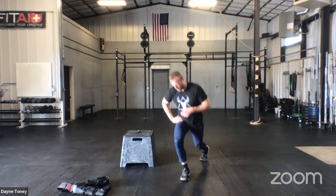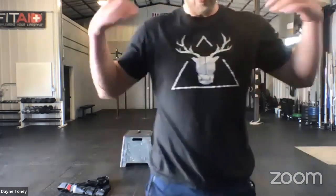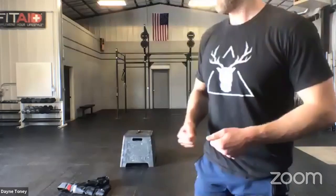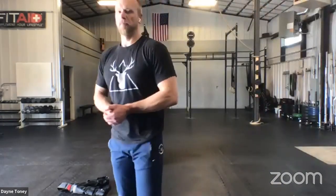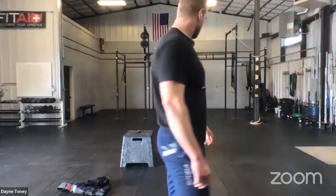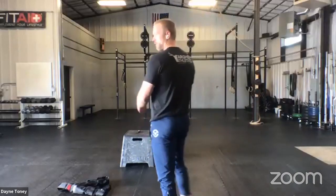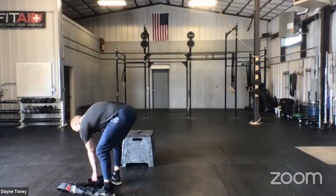Three, two, one, and rest. All right, grab a quick drink. Make sure you got a pack, or if you got a weight vest. If you don't have a pack or dumbbells, or something you can put on your shoulders, you can always hold a dumbbell or two dumbbells. That's totally fine. But 200 step ups is gonna take somewhere around 6 to 9 minutes, most likely.